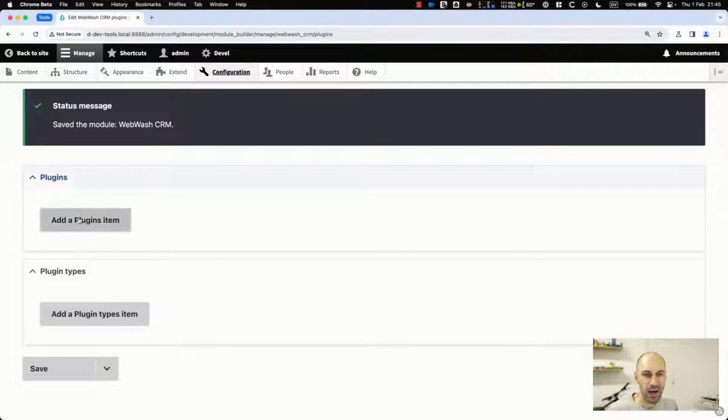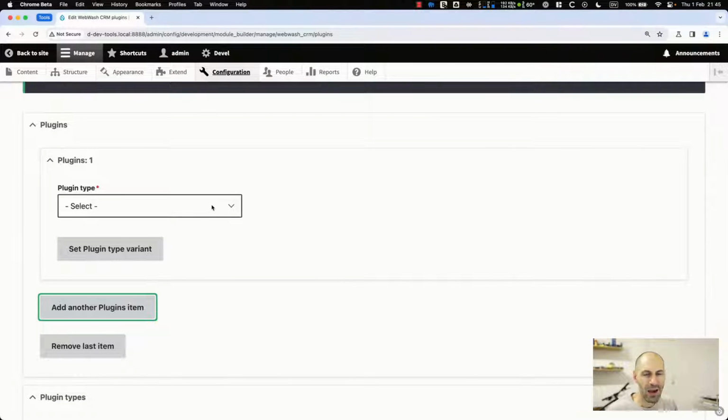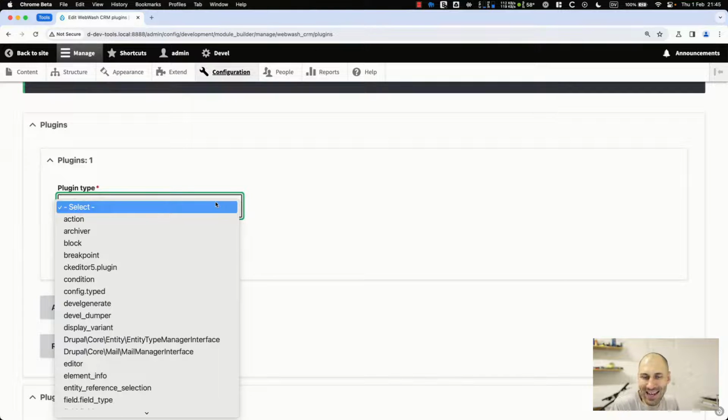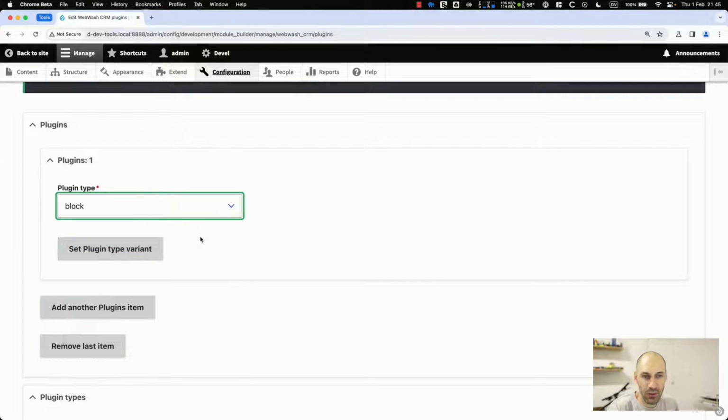All right. The next part is plugins. Now, what I did realize is that you really need to have a good understanding of Drupal's API system and plugin system to actually use this module. So if you're trying to use it to get away from writing code, you're kind of out of luck because you need to be able to understand, oh, I need to create a block. So then I need to create a plugin and use this block type variant and things like that. So you really can't use this as a no code thing. Think of it as just using it with scaffolding code and that's it. And then you go in there and modify it yourself.